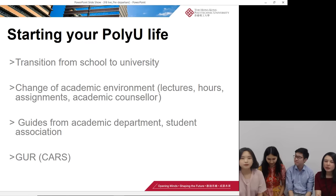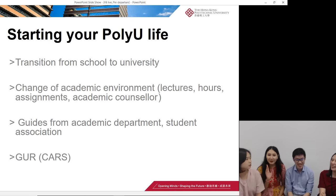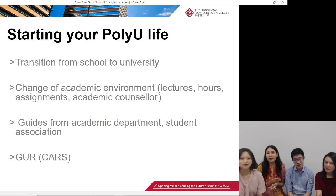We do have a question about the grading system. Can you briefly explain what the grading system in PolyU is? It's about curving, it kind of depends. Some subjects have some curving, and inside a subject, for example, the midterm may not be curved, but the final is curved. So it really depends on the subject, your major. Ask your lecturer.